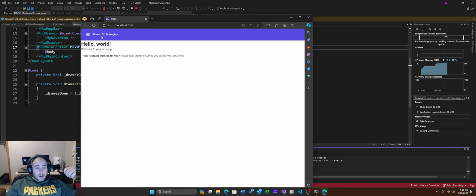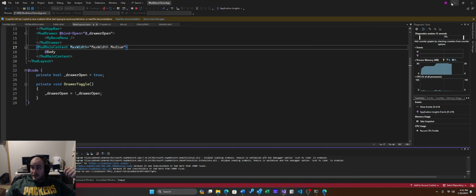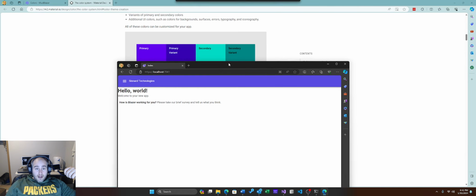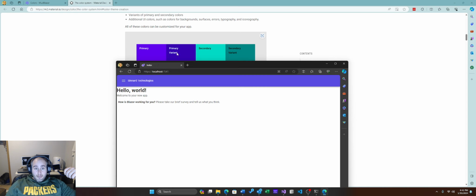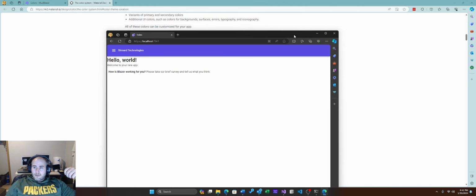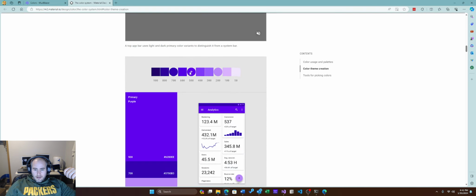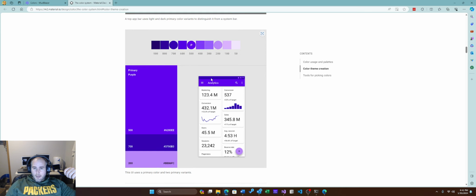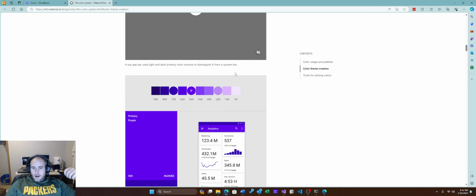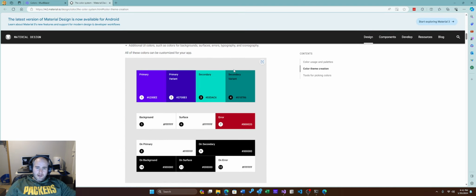Okay, so if you take a look here and minimize this guy, we have the primary color, which is here, which is the app bar. The primary variant would be a dark color, and they have a good example later. Like an app bar at the top of your Android phone, you'd have the general primary color, then maybe a darker color to show the app bar is there. They know there's a different functionality for it.